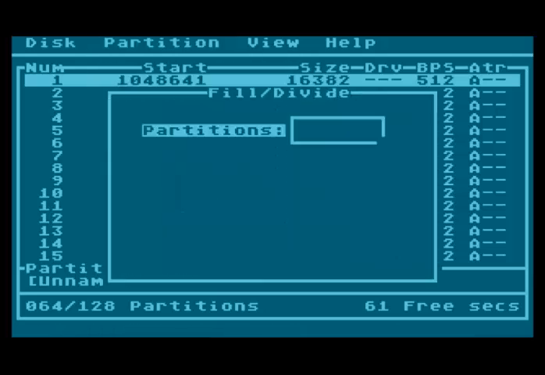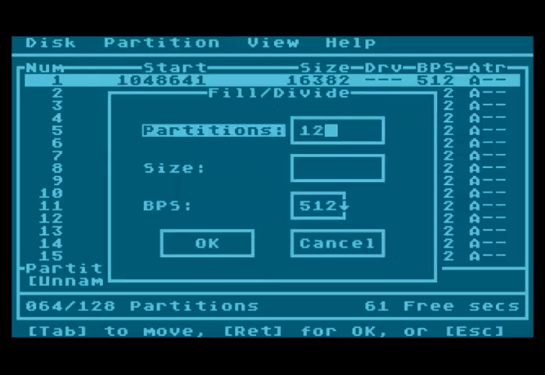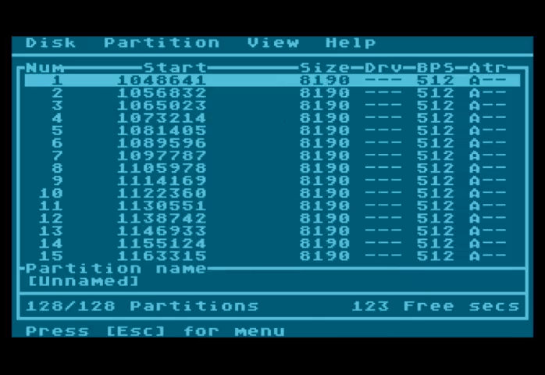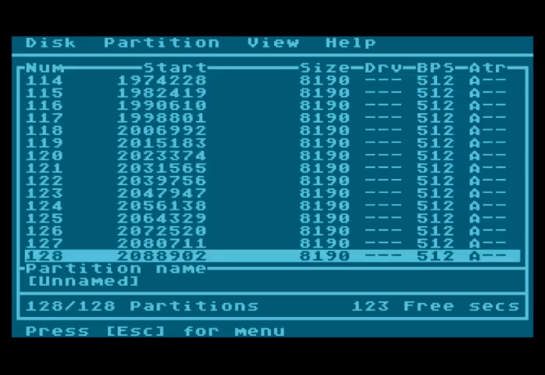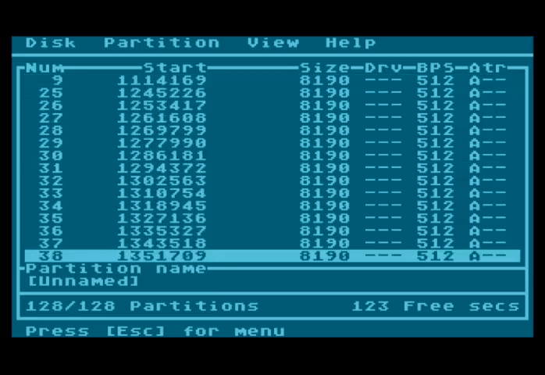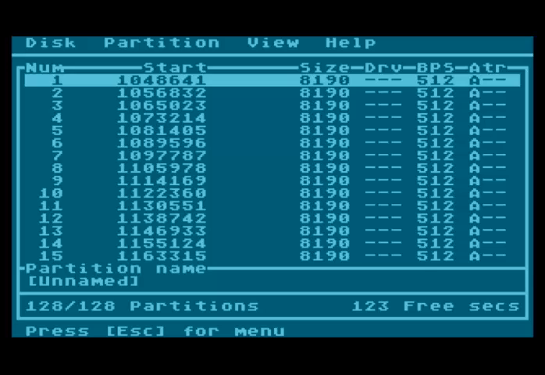Let's go back into this. The maximum number of partitions supported in this program is 128, so let's fill it right up with 128 partitions. Okay. Once again, give them drive numbers, etc.